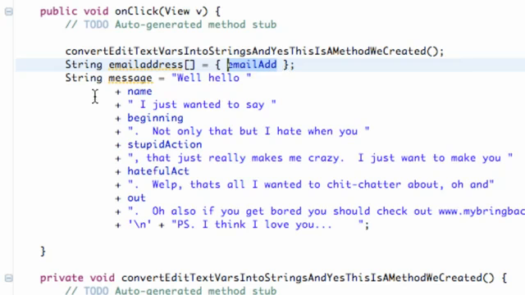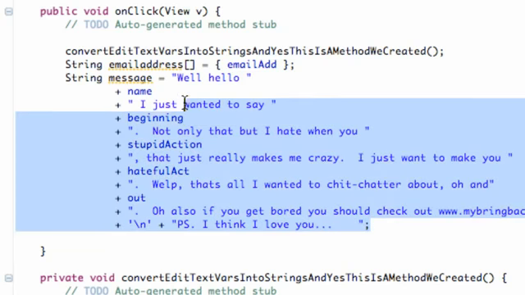And then within this onClick method, it's also going to create a message. So it's going to say, well, hello, and then it's going to take the string variable we set up according to the edit text. And so it's going to say like, hello Travis, or whatever that is. Again, this is stuff that we've done before, not too difficult. It's just going to say hello in text, then plus a variable, plus within quotations some more text, plus another string variable that we set up, plus, etc.